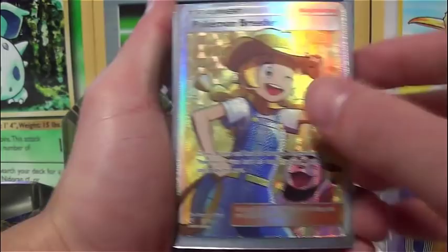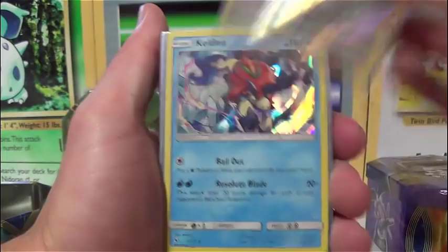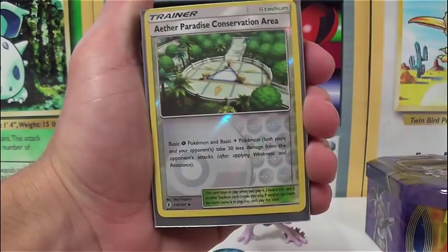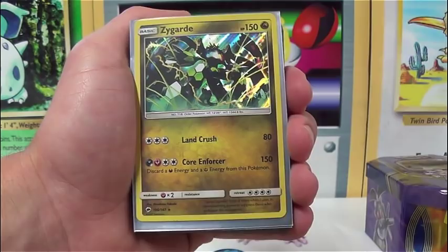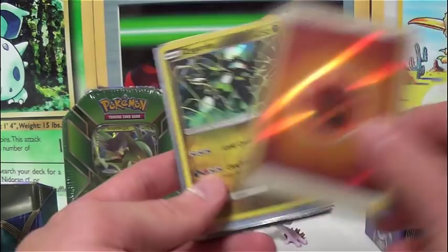We got some full art Pokemon Breeder. This comes from the Shining Legends set — it was the only full art trainer from that set. I always thought it was really cool because in the original base set series there was a Pokemon Breeder but it was just a guy. So in this one there's a Miltank with a girl. Got a Howl reverse, a Scizor reverse holo also from Lost Thunder. Got a Keldeo from Shining Legends. If you opened up Shining Legends booster packs, you know that all of the packs have a holographic card, and all of the holos are mythical Pokemon. I used to run this card in my Tapu Bulu Vikavolt deck — it was really good to help out with the HP on Tapu Bulu. Got a reverse holo Marill, got Starmy — this is the reprint from base set in Evolutions. He was reprinted as a reverse holo. Many people ran this in the Volcanion deck.